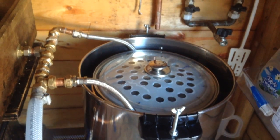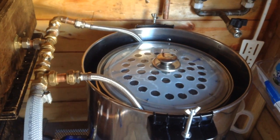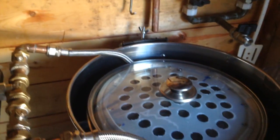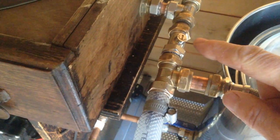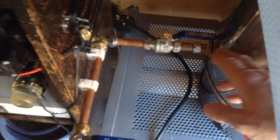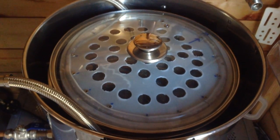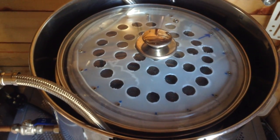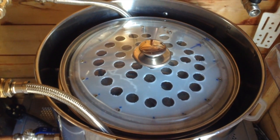Now when you want to drain the tun, you can't drain it conventionally because there's no holes at the bottom. So what you need to do then is to get a screwdriver, twiddle that one to on, twiddle that one to off, twiddle that one to off, and that one to on, and then basically it does exactly the same but backwards, and it sucks out all of the liquor in the mash tun. So that's basically how it works.